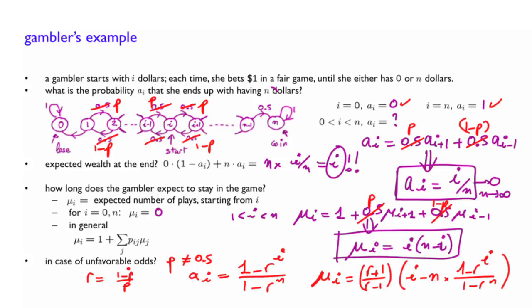And you can see that when p is strictly less than 1/2, in other words, it's even worse for this gambler, then a_i, which is the probability of getting to this favorable state, will also go to 0 when n goes to infinity. And in a case where p is strictly greater than 0.5, that means that she has some favored odds in her favor, then in that case, this number r^n will go to 0. And 1 minus r^i will represent the probability that she would become infinitely rich. In other words, by being very greedy and going to infinity, this will go to 0. And 1 minus r^i is the probability that she would get infinitely rich.